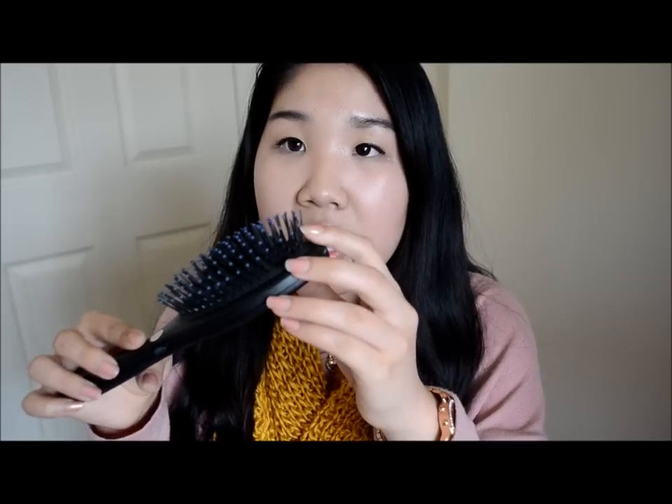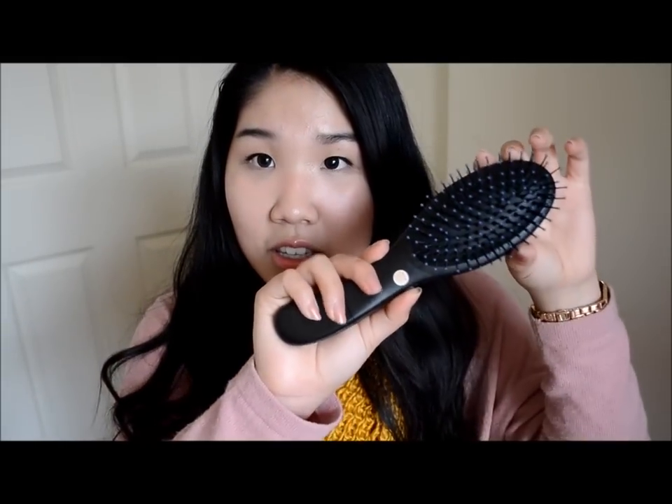My next favorites are these two combs. The first one looks ordinary with plastic spikes topped with a navy blue bead, but it's actually an electronic brush — it vibrates when you put batteries in. I got it from my aunt. The brand is Jheri Redding. When I use it to brush my hair it makes my hair really soft and tangle free, which is why I really like it.